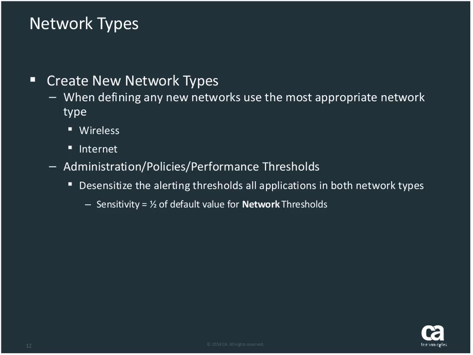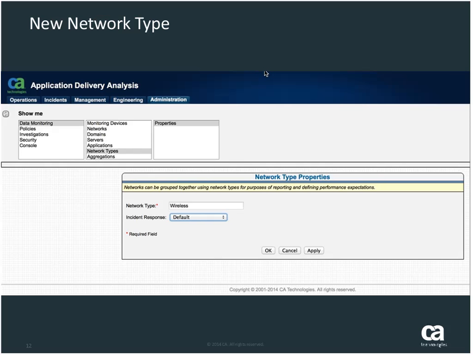Then you can go into your applications and adjust your network metric thresholds for your network round trip time, your retransmission delay, your network connection time, and your effective round trip times. You can go in and edit the sensitivity levels for those. What I recommend is to desensitize your internet and your wireless networks. You can actually cut those sensitivity levels in half, thereby reducing the effect that they have, or their risk of showing up.